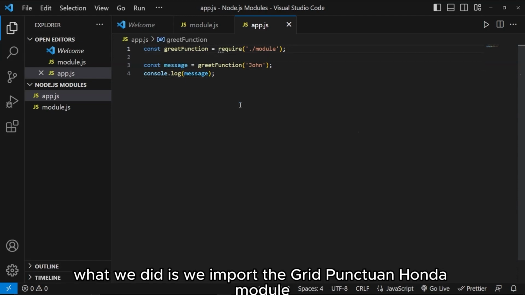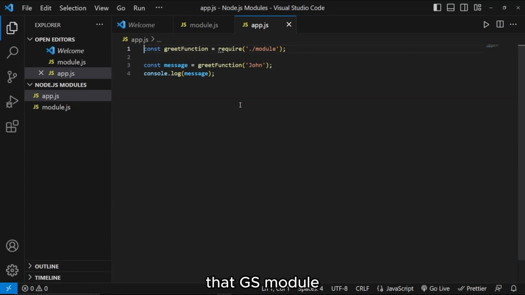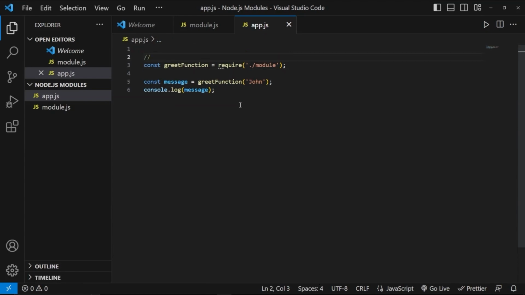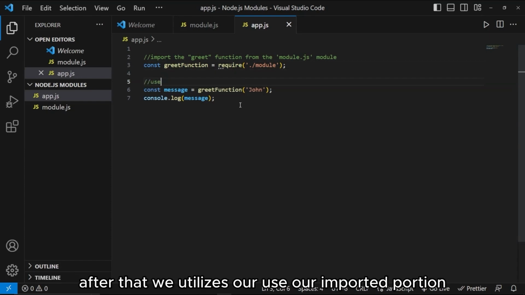Now to wrap things up, what we did is we import the greet function from the module.js module. After that, we use our imported function.